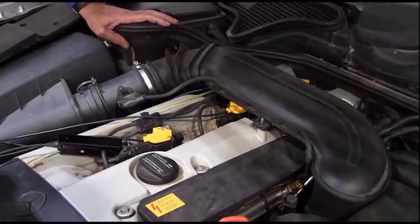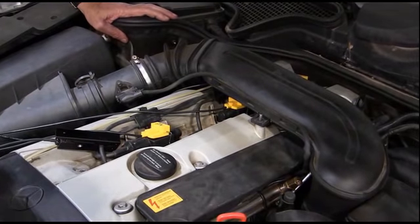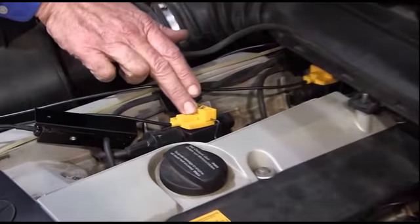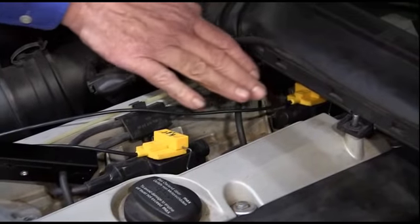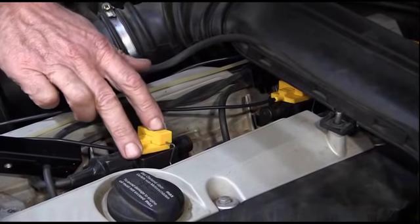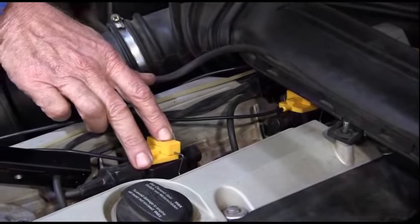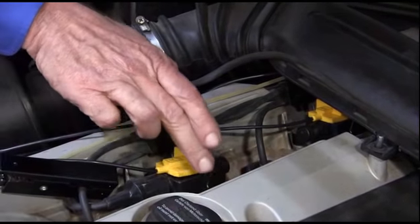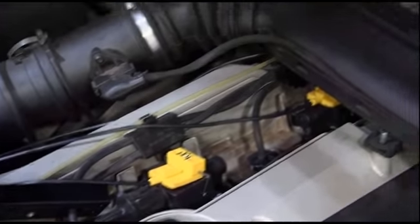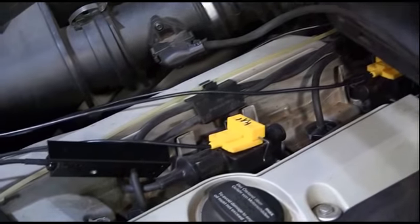Okay guys, what I want to do is look at the ignition to try to figure out what's going on with this misfire. So I put E-cops on the coils. Now you can see that these are waste spark coils. So I'm sparking 2 cylinders at the same time, one with the coil direct and then one with a wire. And we can also see it looks like all the coils and the ignition wires have been replaced already on this vehicle.